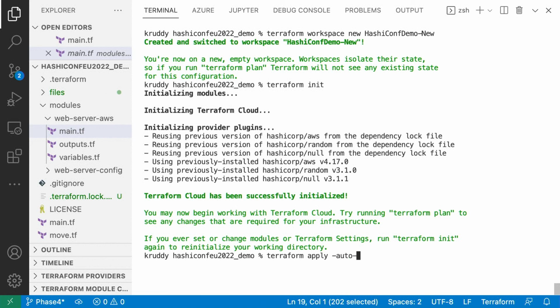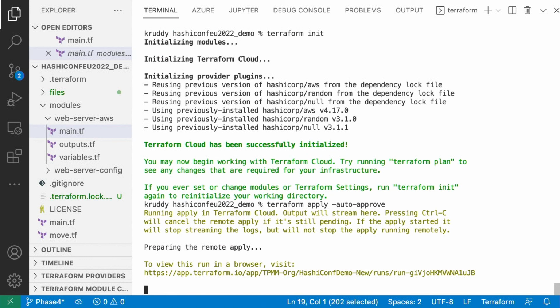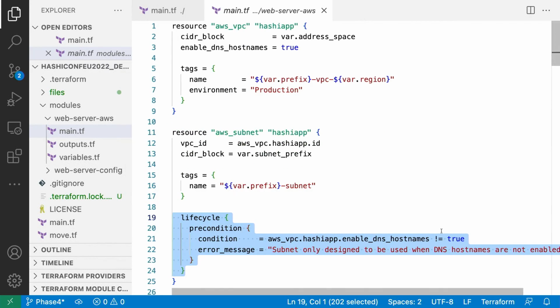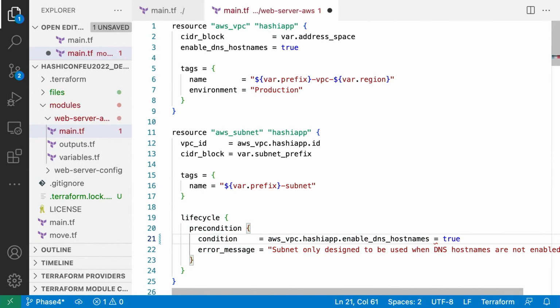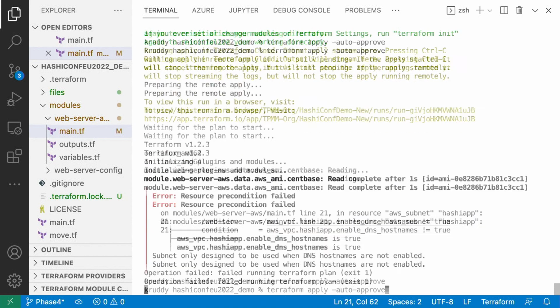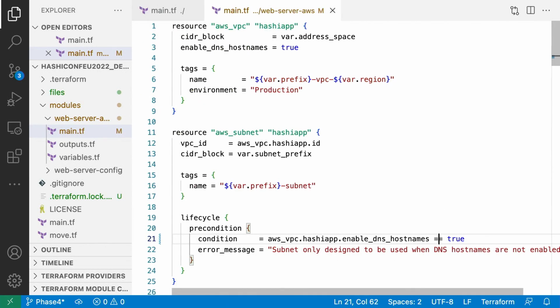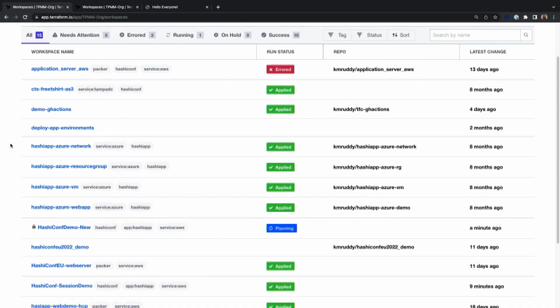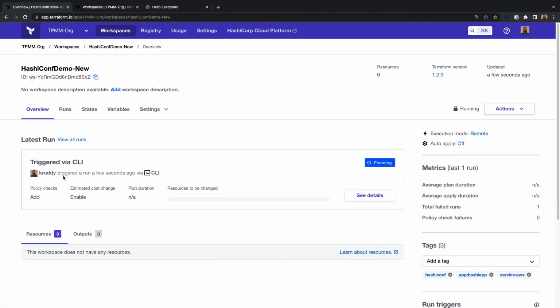And another say, do as I say, not as I do. We're going to hit it with an auto approve, just so that it can send it right through. Actually, nope, that's going to fail because I didn't correct our precondition. But that's another use case of when it errors out early, I don't have to wait for the entire thing to run through. Hopefully. Yeah, there we go. All right. So now it's using our new workspace. If we swipe over there, we should see our HashiConf demo new workspace that I just created. It's currently running through the plan operation.